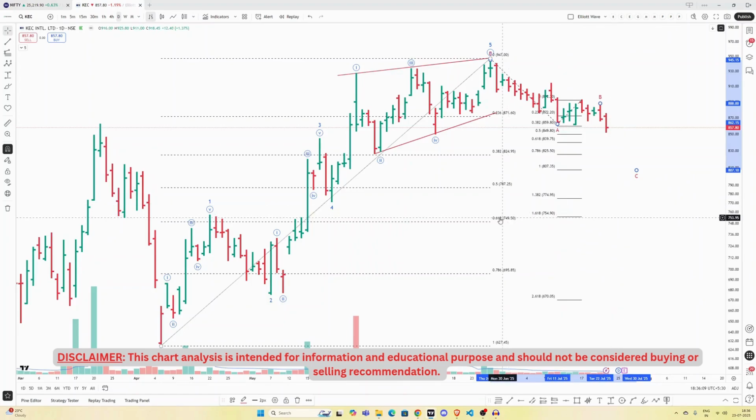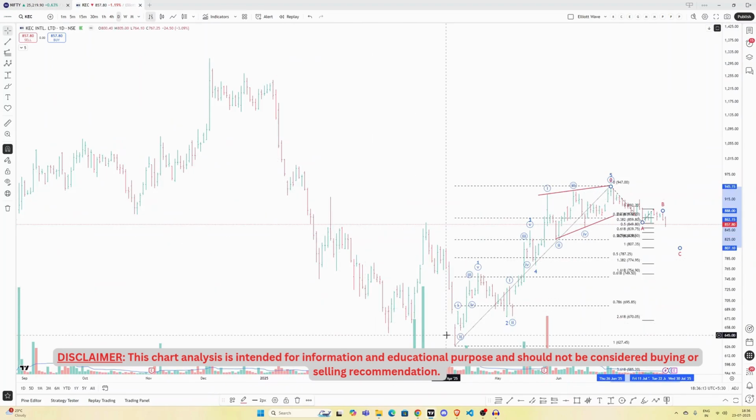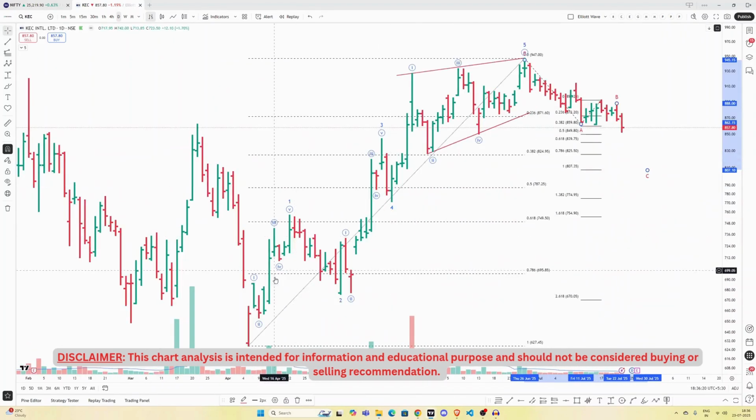And we know that since this is starting from a very low, right, in the whole chart, you can see this is the lowest point. So that likely means this could be either wave 1 or wave A, and that would also mean that this retracement could be deeper, because that's what happens in wave 2s, and it has not even done 38.2%, and 50% is at 787 and 61.8% is at 749, so roughly around 750, right? So this is also a possibility as part of this retracement. So this C, the equality of this A, is just an initial kind of estimate, or the conservative estimate, I would rather say.